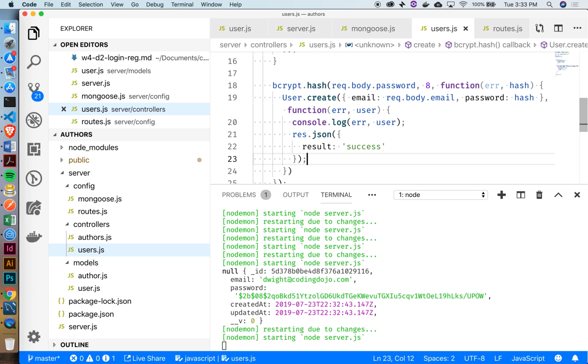And what's the other thing that we probably want to do once we've created that user? Can anyone guess? Anyone? Bueller? No. Well, do we want to make that user log in again after we've just created him? No, not really, right?